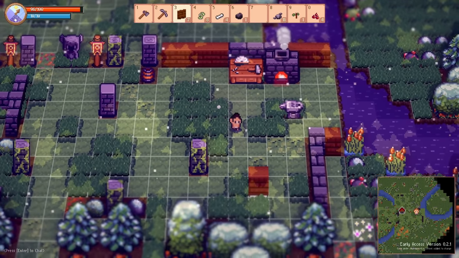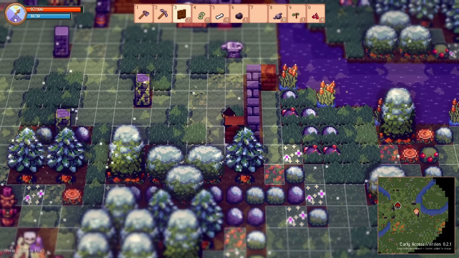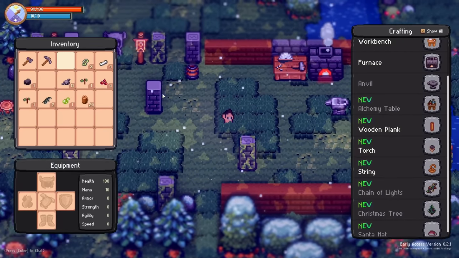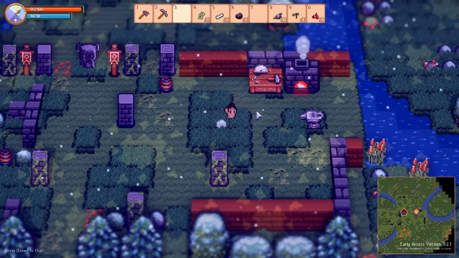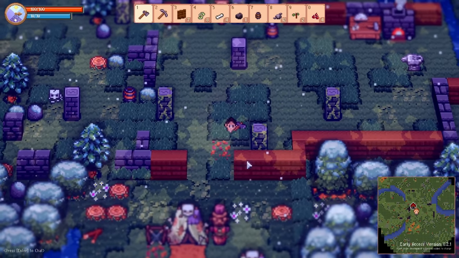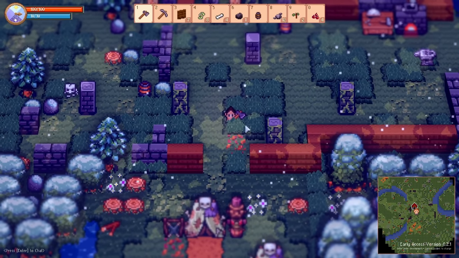All right, let's get this guarded up a little bit. This is pretty cool. I like this. I like the base build. It's super simple too. Alchemy table. All right, so let's see. Hold on, I want more wooden walls. Okay, so I have things being placed in, trying to secure this.